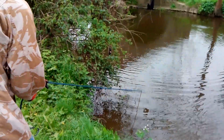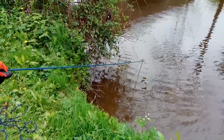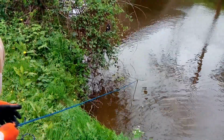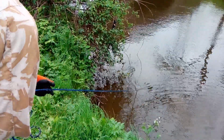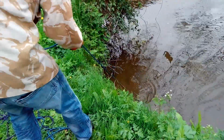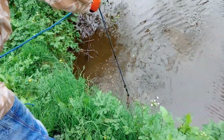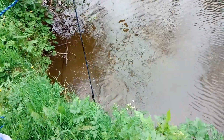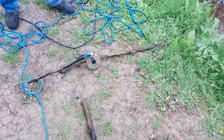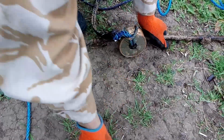Meanwhile, Uncle Ian's still persevering. That feels like he's on something. I can see it straining. Does it feel heavy, Wendell? It's bubbling, so I bet you've either got a branch or you've got something on it, haven't you? Oh, it's something big. Something big. Is that picking up? It's a pole. There's something on the end though, isn't there? It looks thick down this end. Is that just mud?